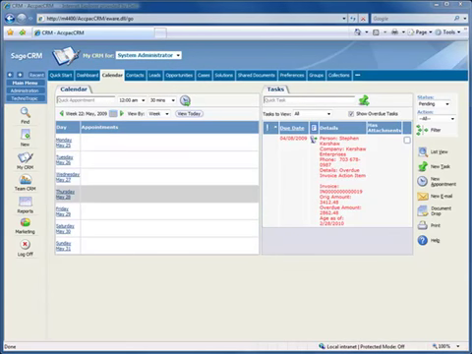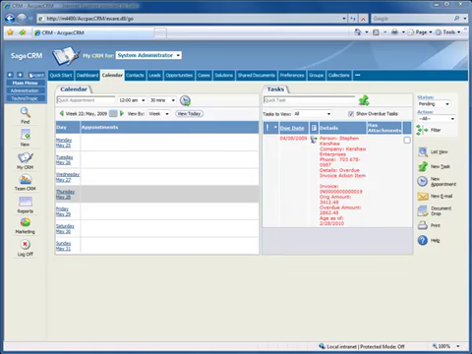Let's start by entering a sales order. In Sage CRM, you have two options. If you're using opportunities to manage your sales pipeline, you can create a quote and promote it to an order from within a sales opportunity. You also have the option to create a quote or order without using opportunities. Let's see how it's done through an opportunity.